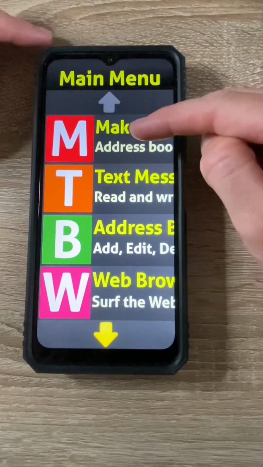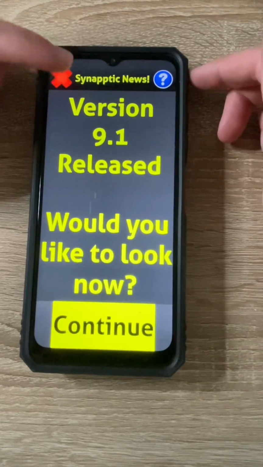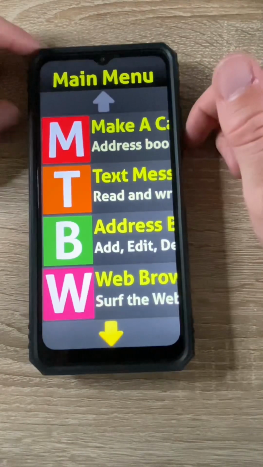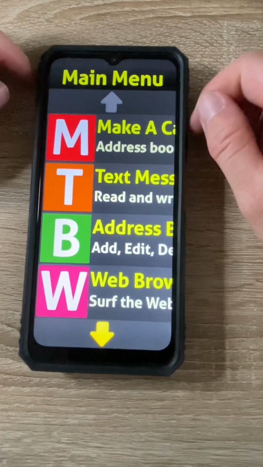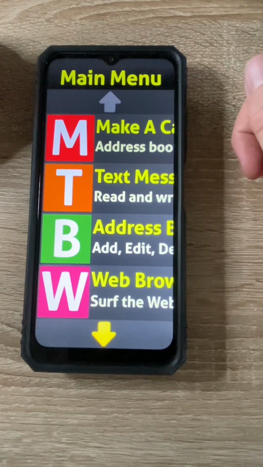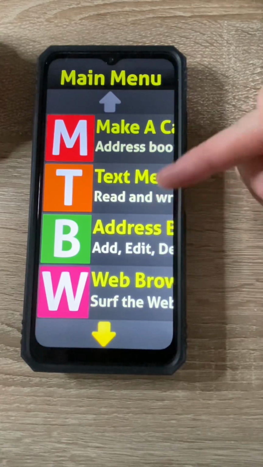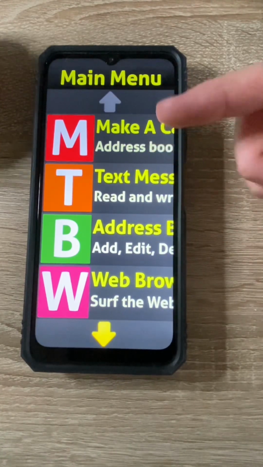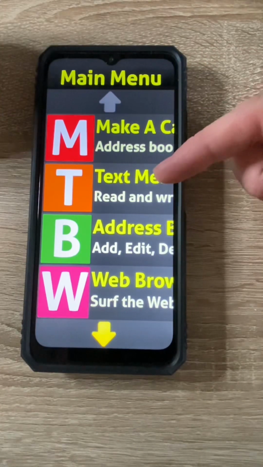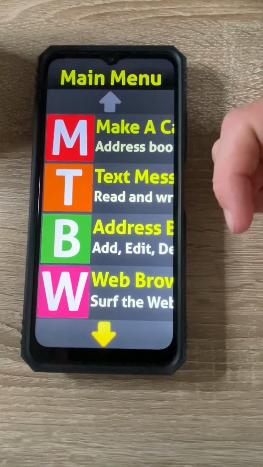I'm going to describe to you a bit about the Synapptic main menu on the actual device. Initially you have a main menu, and how large you have the font on the main menu will depend on how many different items you have on that one page of the menu.